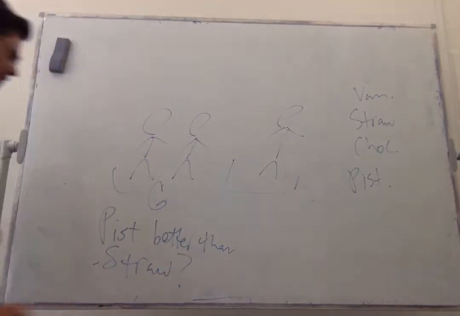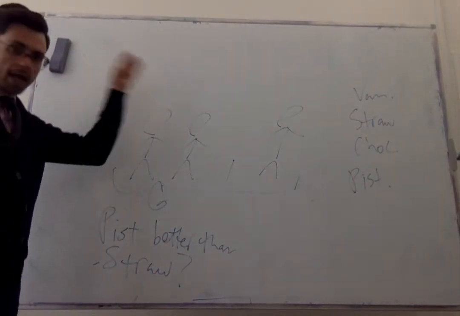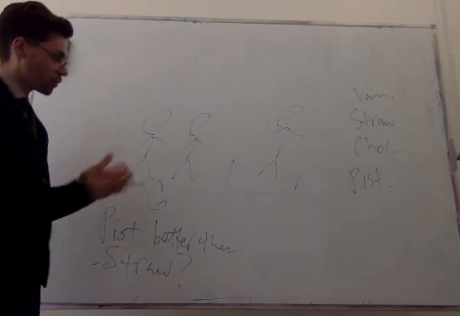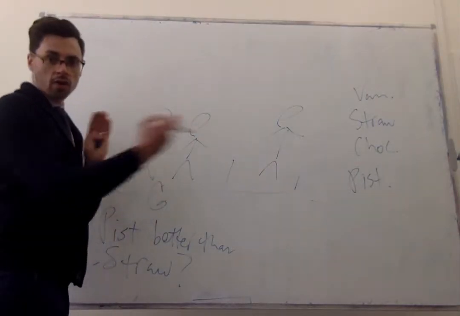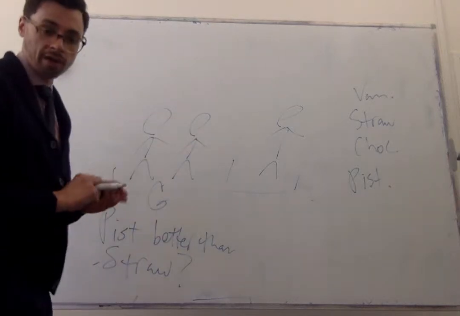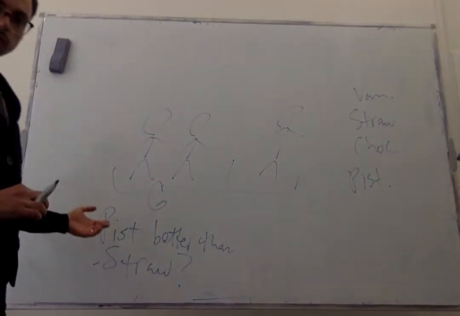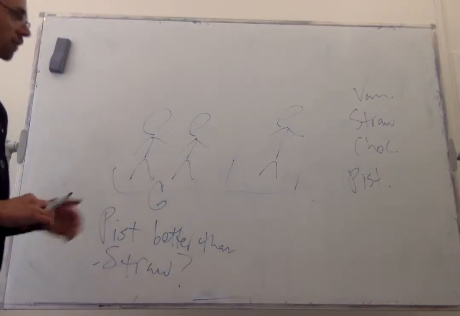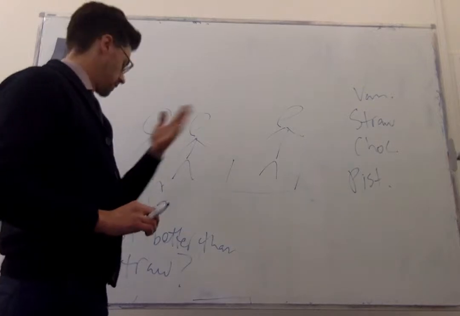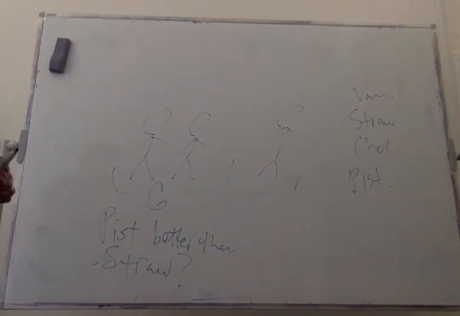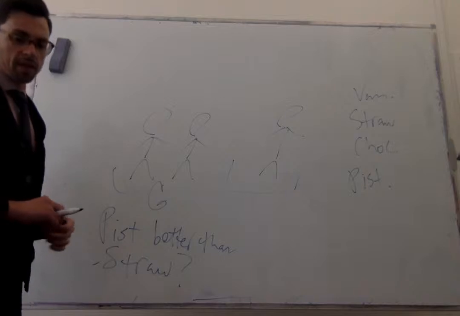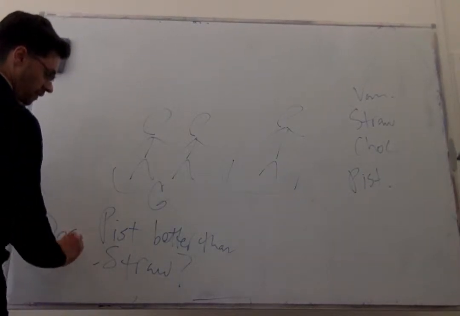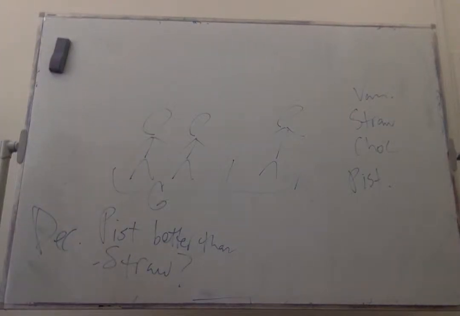So let's give them a little bit of power. Their opinions, if they're unanimous about whether pistachio is better than strawberry or vice versa, then the whole group, not just these two, the whole group will share their opinion. And then what we're going to do is show that this decisiveness spreads to other questions. So in particular, whether vanilla is better than chocolate. That they're going to end up being decisive about that too. Okay, so right now we're assuming they're decisive about whether pistachio is better than strawberry.